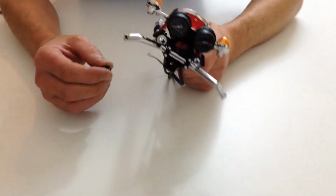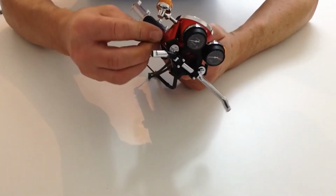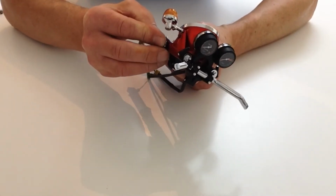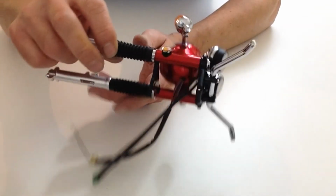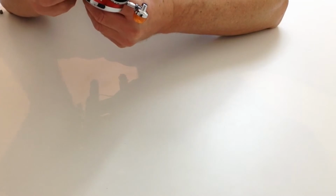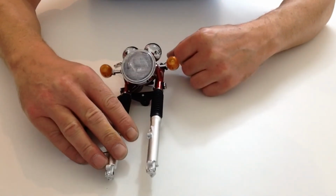And then take your front fork assembly, and you'll notice the small hole on the side there. Take your reflector and push that home into position, and do exactly the same for the other side. And that completes this stage.